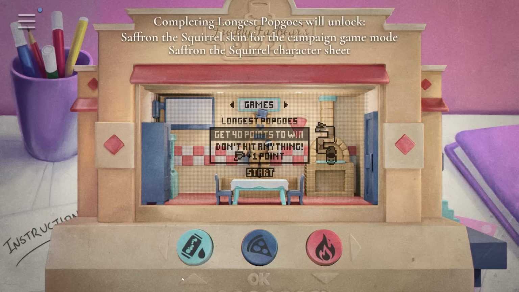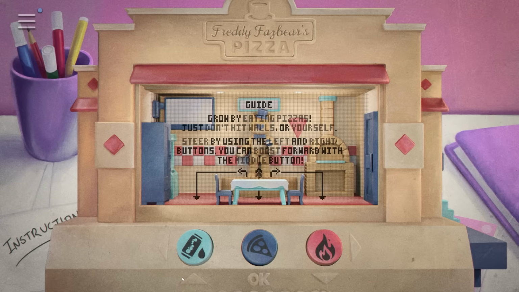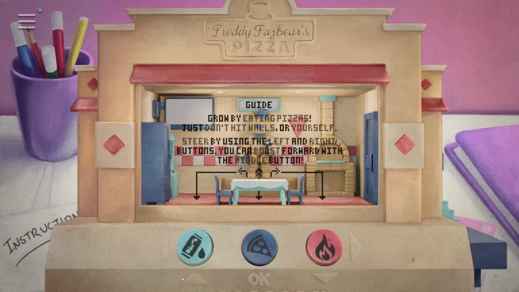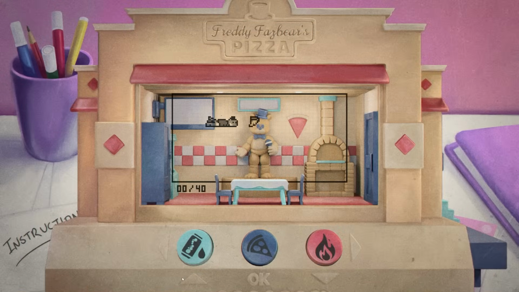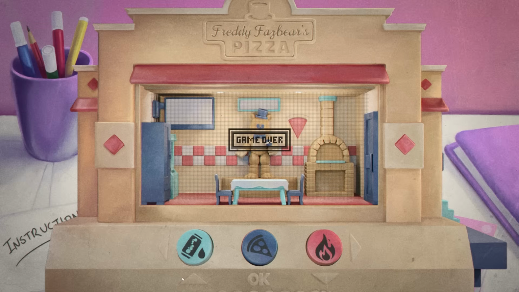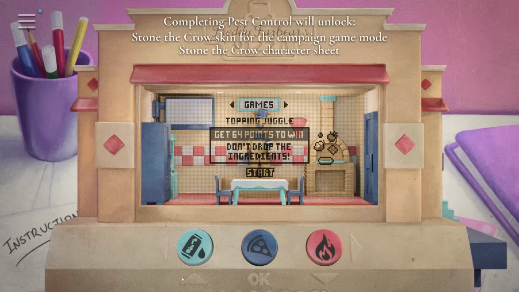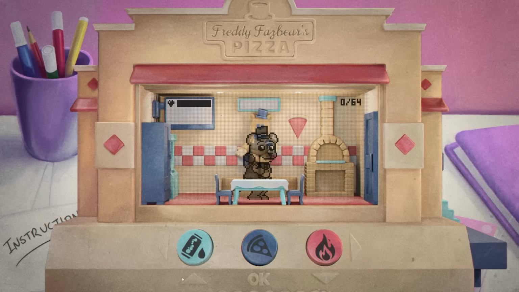Longest Pop Goes, don't hit anything. 1 point. All right, I'll give it a go. Grow by eating pizzas. Just don't hit walls or yourself. Steer by using the left and right buttons, and you can boost forward with the middle button. Oh man, I can tell this one's gonna be a nightmare. Oh, I get it. Okay, so it's kind of like Snake. Or Centipede, was it? Those old mobile games. Let's give it another try.